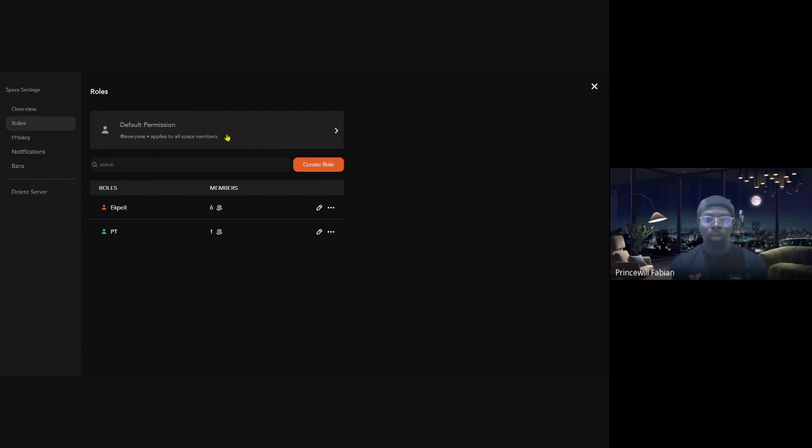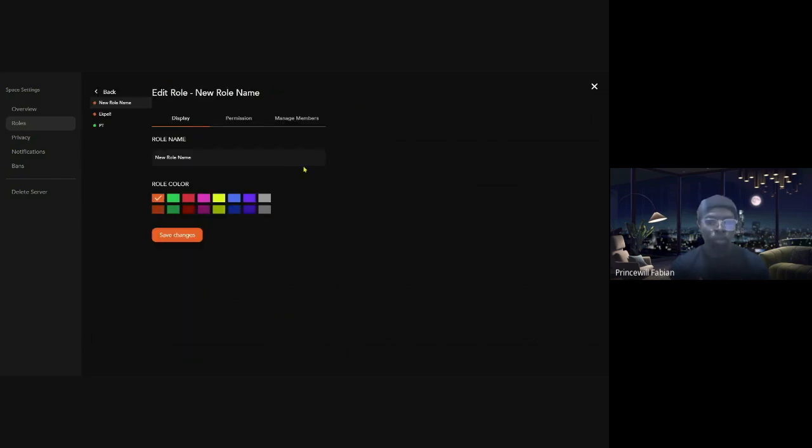First of all, you're here already on roles, you create role. Now, what role do you want to create? This is the new role name. I want to call this role Tush. Now, I don't like the fact that they are orange and green. I just want to give this role purple. I give it a purple color. You can see here, it's already colored purple. So you save your changes first for that role. Created successfully.